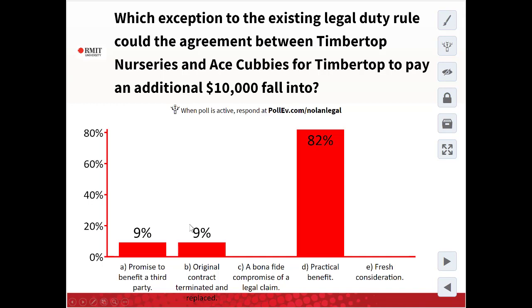You wouldn't need very much consideration, but it might be if the parties actually entered into an agreement to terminate the existing contract, and they were very formal and very explicit about that, and set up a new contract where both of them waived their rights under the old one. That could have in fact been an outcome, but given the information we had, I don't think the facts actually supported that. And in an exam, you would really need to be quite explicit about the assumptions you were making in that regard.